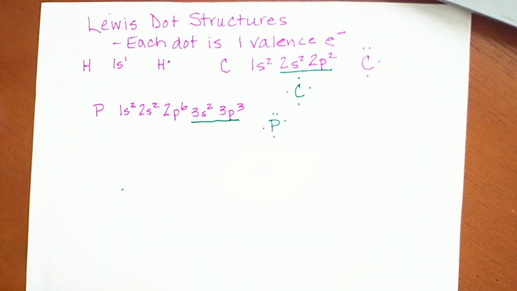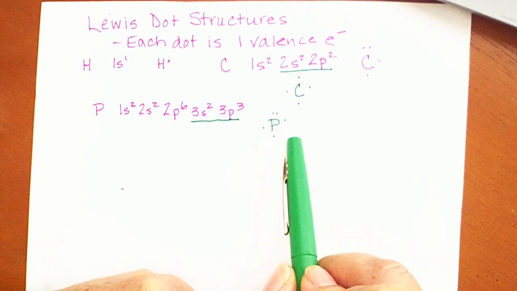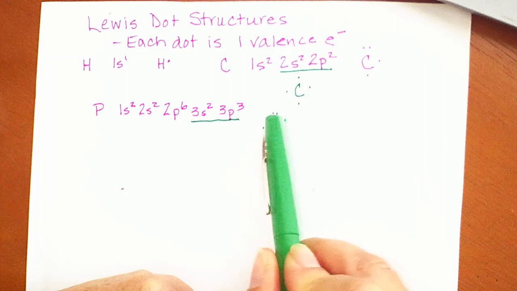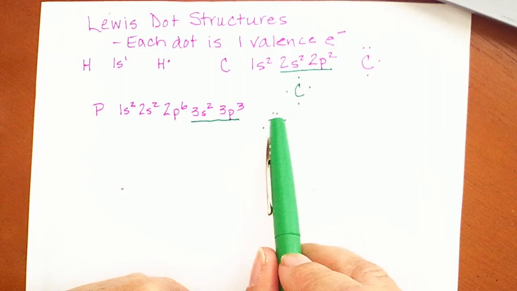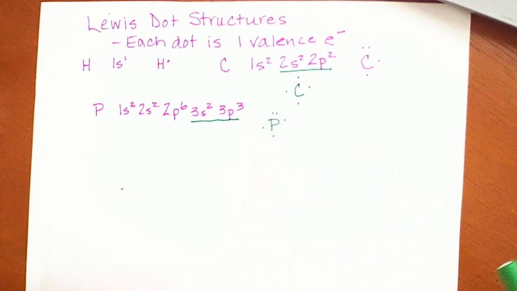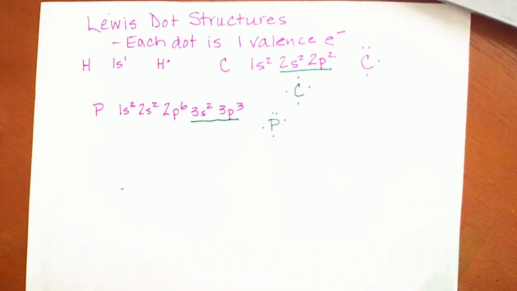All right. Now nonmetals, as we're going to find out, they have the ability to expand their octet. And remember, the octet rule is that elements have the ability to gain or lose electrons in order to have a full octet. And you can see the octet forming here, right? It's forming here, the 8 electrons. But nonmetals like phosphorus and sulfur, they have the ability to have more than 8. And so you're going to see that as we go.